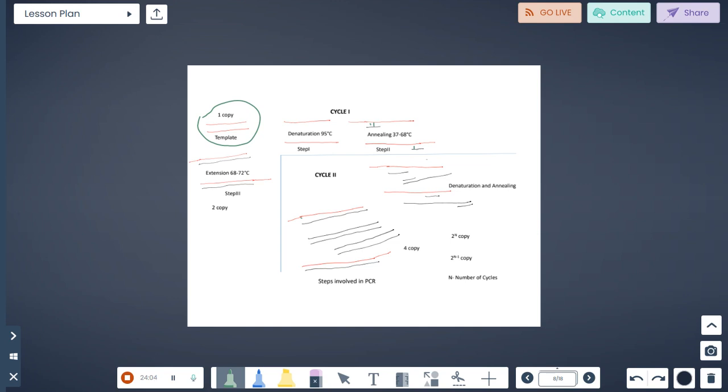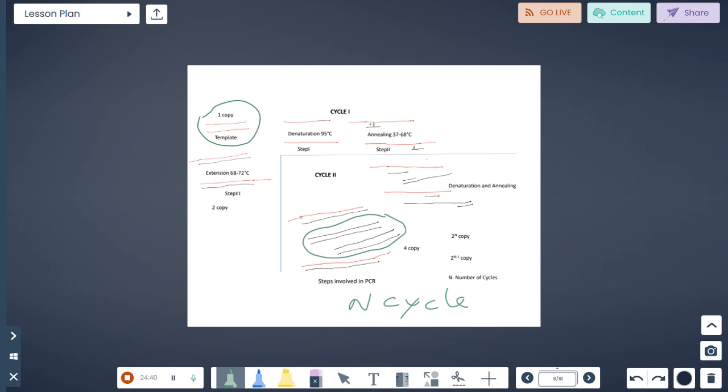So after the second cycle, you have 4 copies of the DNA. But if you see, the specific product is formed, what is formed in the second cycle will be further amplified in a logarithmic manner. So generally what we will say is, the number of PCR product formed will be 2 raised to n copies. N is actually the number of cycles you are setting in the PCR process.